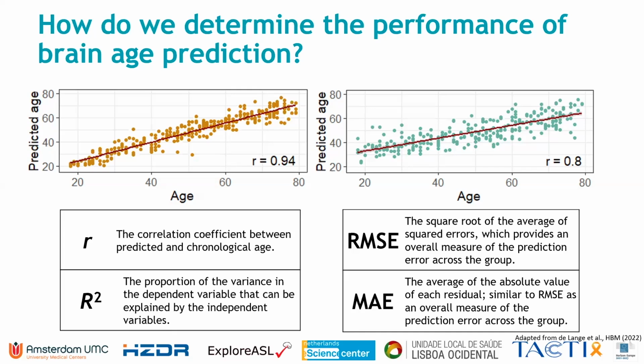So we want to keep those as low as possible, the RMSE and the MAE, whereas the measures for the explained variance, we of course would want to have as high as possible. So in these two examples, I'm now only showing the correlation, but you could see from here as well that here the distance between the actual chronological age is getting a bit higher. So in this example, you would see that these measures would also increase as well, indicating a larger prediction error, whereas here it is a bit more condensed in that sense.